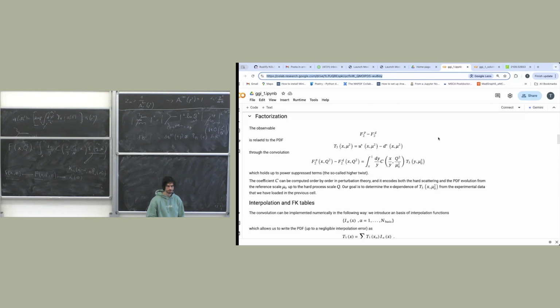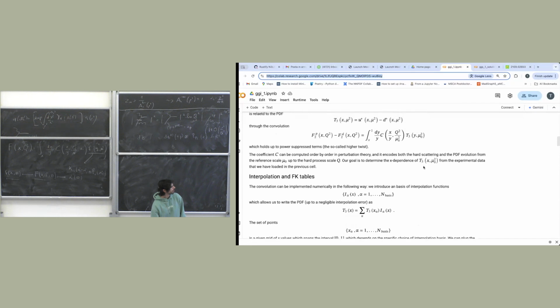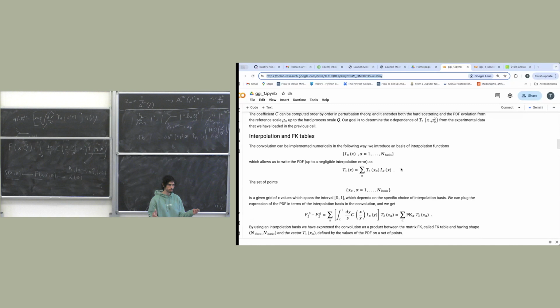Okay. Up to this point, all good? Good. So now, before moving on, how do we actually compute this convolution? When you do a fit, when you build the loss function, you take the data, you take theory predictions for your observable, and you build the chi-square, the loss function. This means that when you go through the minimization procedure, you have to compute the chi-square thousands of times. If each time you do an expensive computation, you will never have a result from your fit.